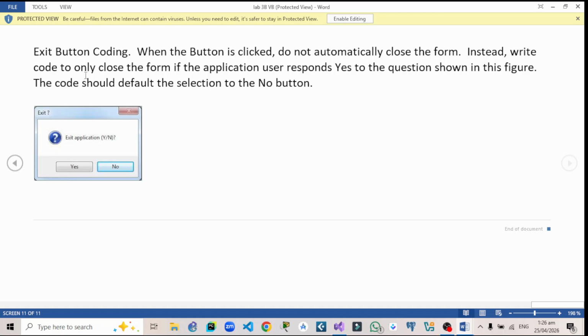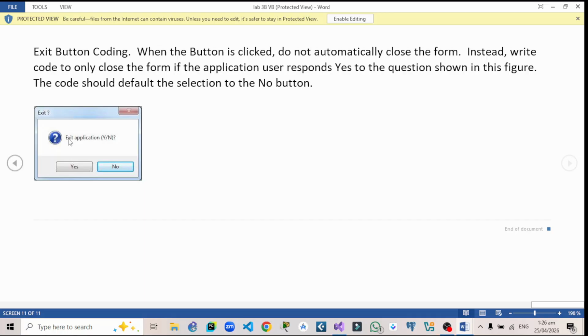Instead, write code to only close the form if the application user responds yes to the question shown in this figure. The code should default the selection to the no button. Okay, so when you look at this figure, you realize that this figure is a message box. So the question says that when we click on the exit button on the form, this message box should appear.